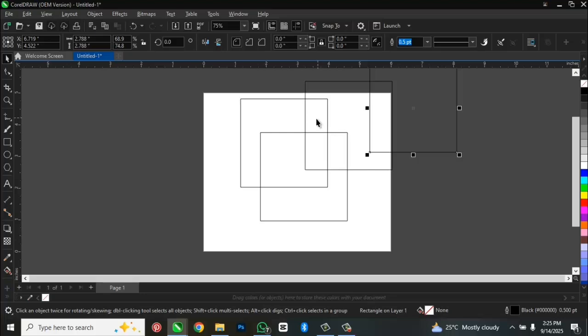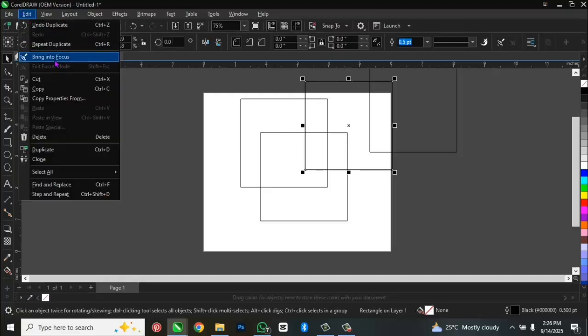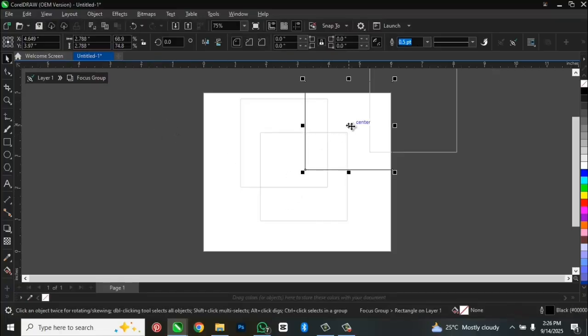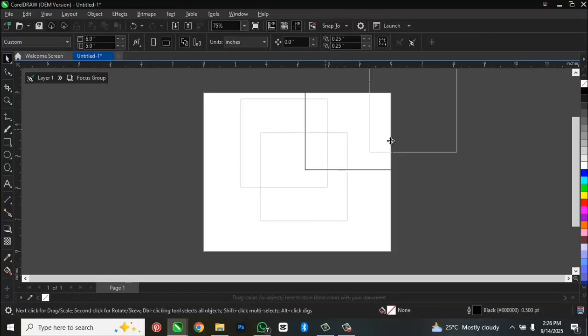To repeat it, if you click on this one, Control arrow is going to repeat it. Do you understand? So let's move. You can see here we have our Bring in Form Focus. What does this mean? Let's check it out. You can see this is what it brings out. Bring in Form Focus. This is it.